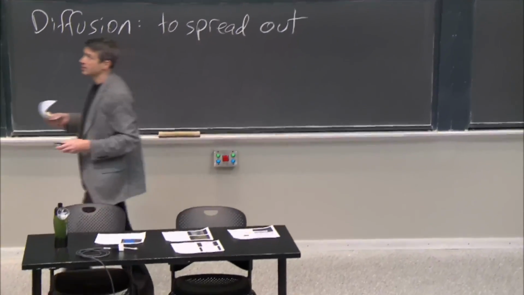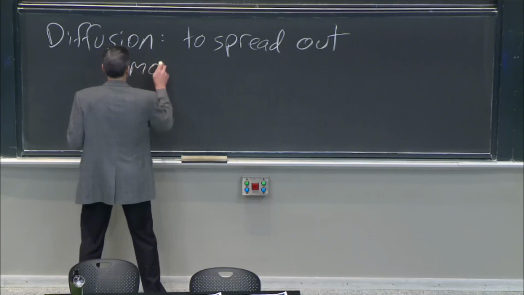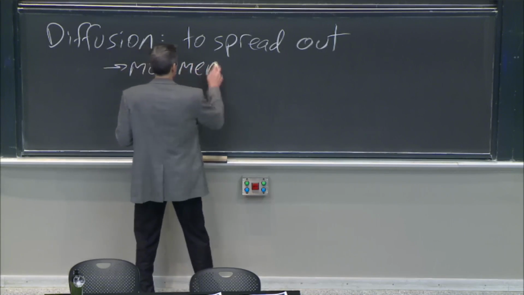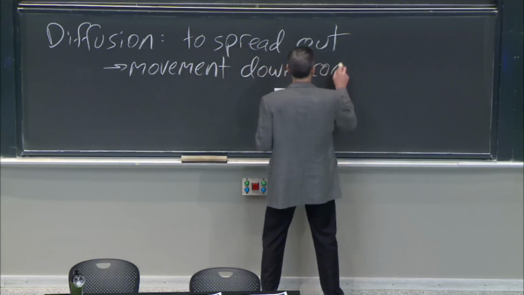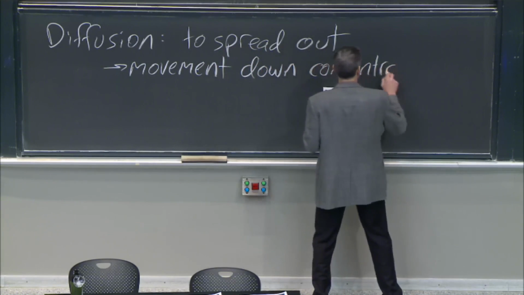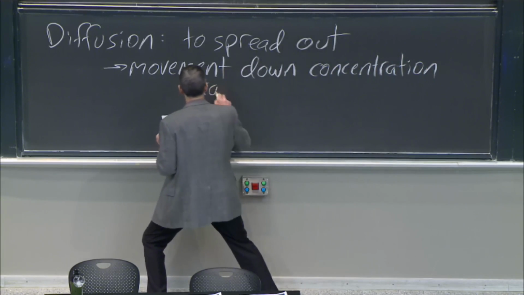And that is what's happening here. You see there's a very concentrated droplet of dye that you put in there, and then it's less concentrated out here. You probably don't have any, so the concentration of the dye out there is 0, and in here it's very high. And so it wants to go down a concentration gradient. So that's movement down a concentration gradient.